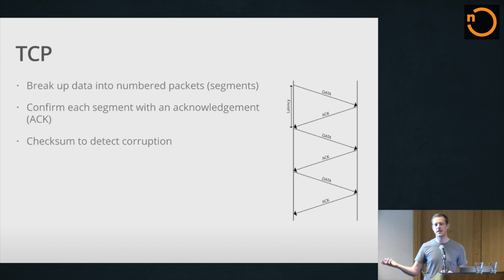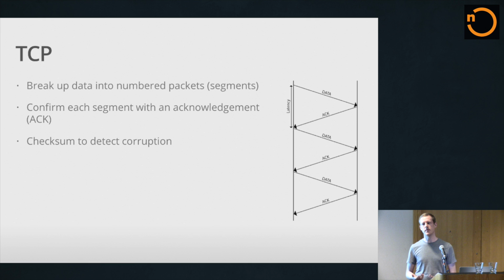And for every packet you send, you make sure that that packet has an acknowledgement that it's been received. So if I'm going to send data to you, I break it up into a load of chunks, send you those chunks, and you acknowledge receipt of every single one of them individually. So I know that you've received the message. We have a checksum to detect corruption, and that's kind of it.